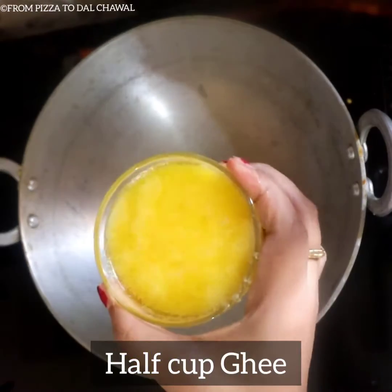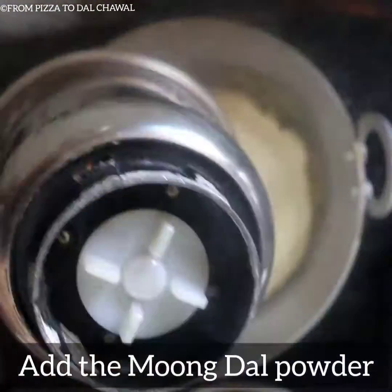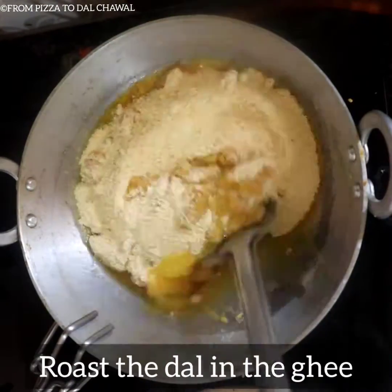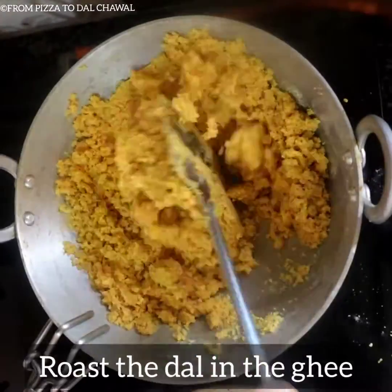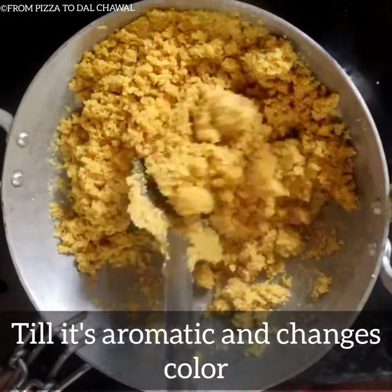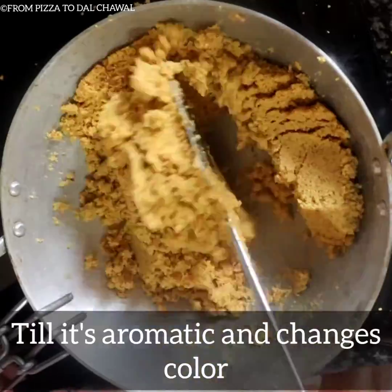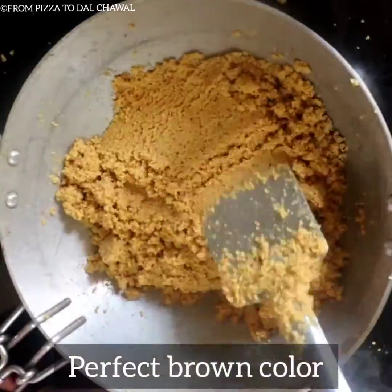In a kadai, take half cup of ghee and then add the moong dal powder. Roast the dal in the ghee. Cook it till it's aromatic and changes color. Our moong dal is perfectly brown in color now.